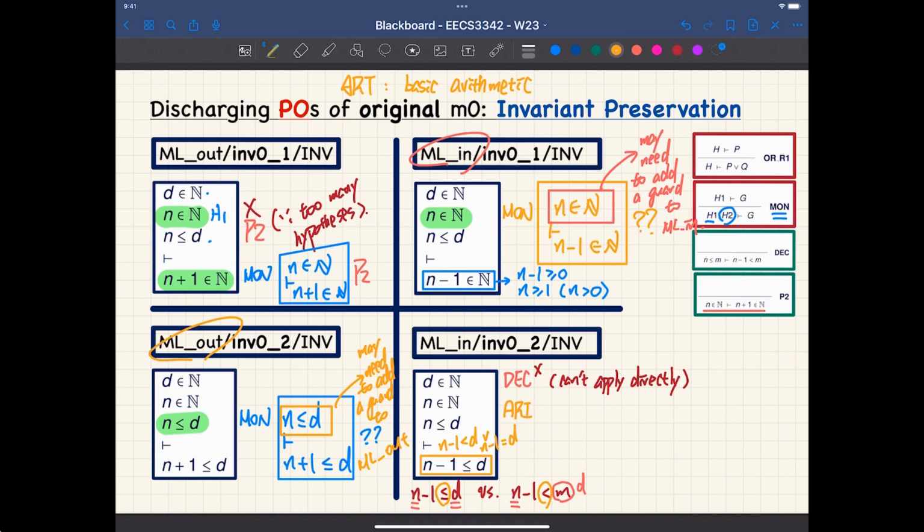After this, I'm going to have the same hypothesis, n over here, also n less than or equal to d, and then n minus 1 less than d, or n minus 1 equals d. Okay, this is a very critical step. We want to make sure we did it right. Okay, recap. By applying the arithmetic, we basically rewrote this one here into this one here. Are we okay with this?